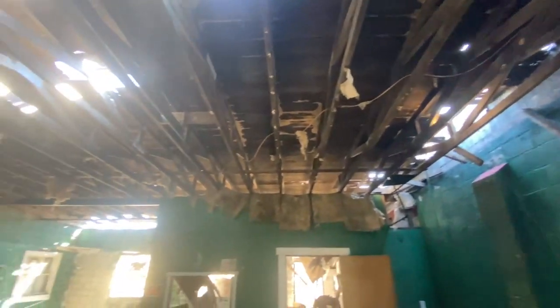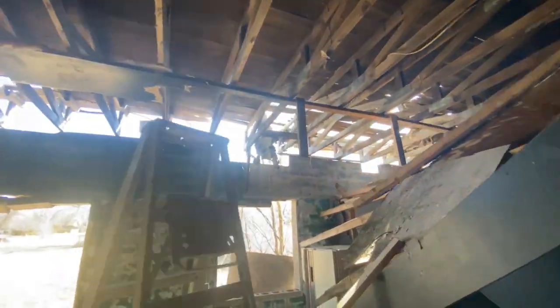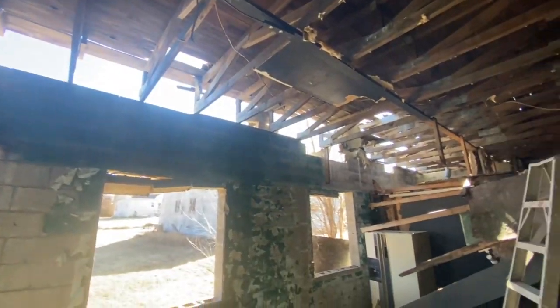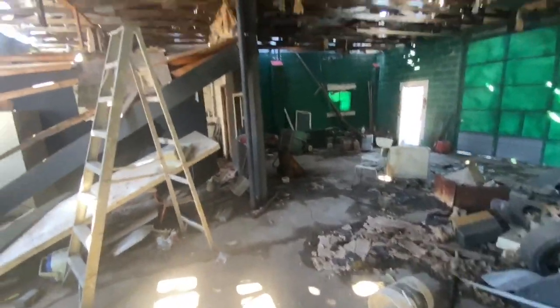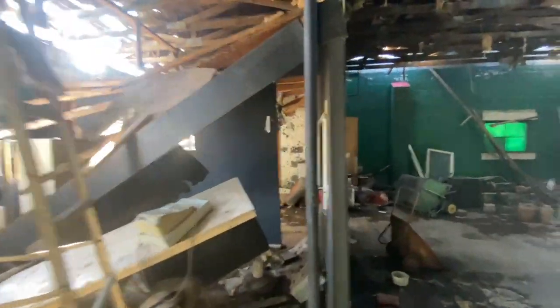Once you get inside, you can see the roof is gone in several places. Some of these rafters may be salvageable — maybe all of them; I'm not entirely sure. This is the backside where you can see it's open and exposed. If you were going to put lifts or anything in here, there is a main I-beam that goes right down the building, which could be used for motor hoists and whatnot.